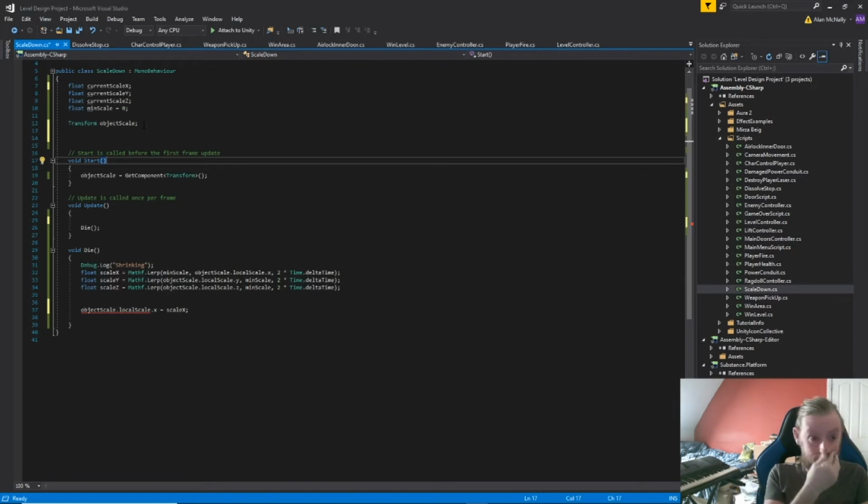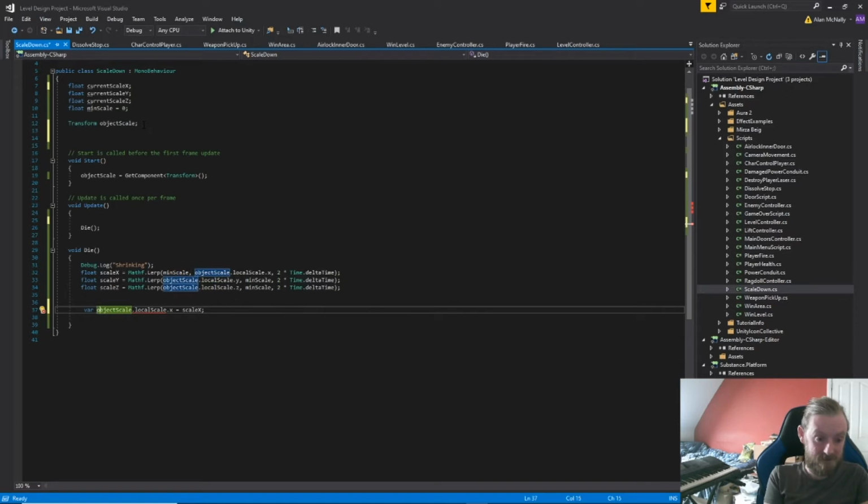Not variable. What if I just created a variable? What if I just var object scale? No. Var s is equal to object.